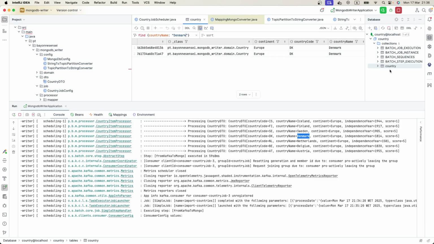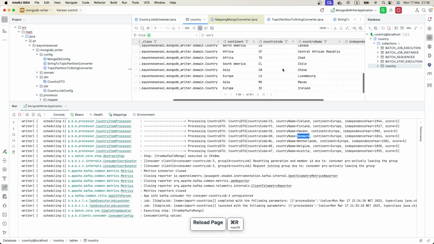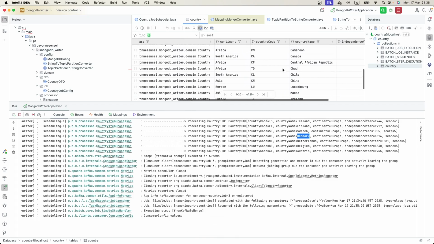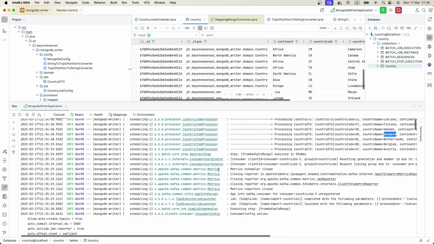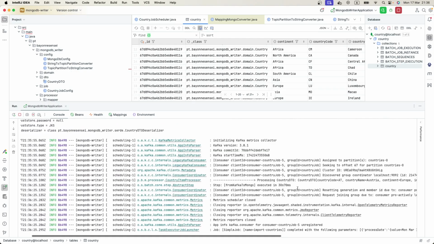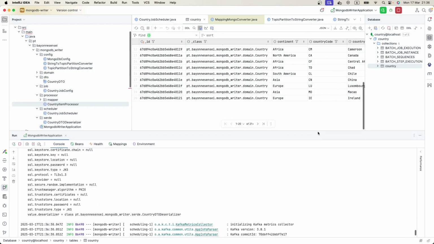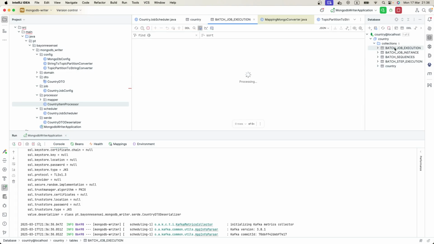Okay, now once again, let me just remove it. Okay, so here we just need to remove. Okay, and let's find all. Yes, we can see, we have all the countries. So I think for now this is everything that we need, right? And the application is still running, and now we can, for example, explore a little bit more.